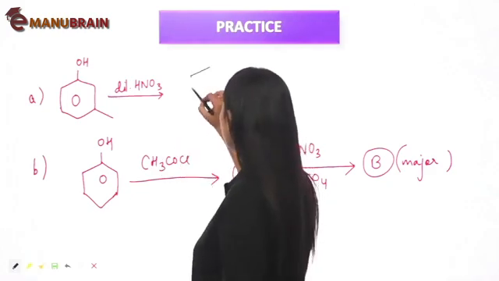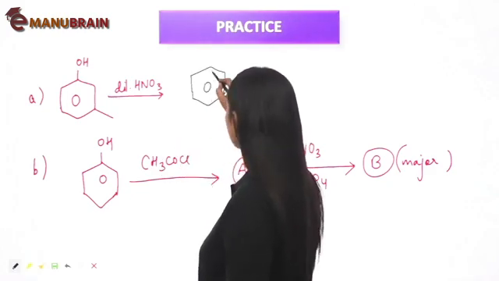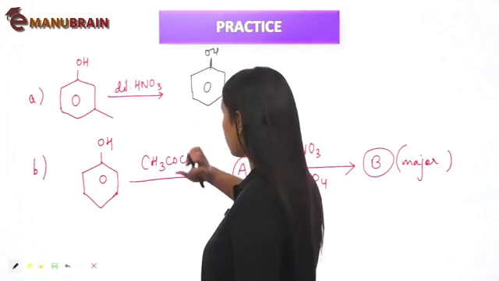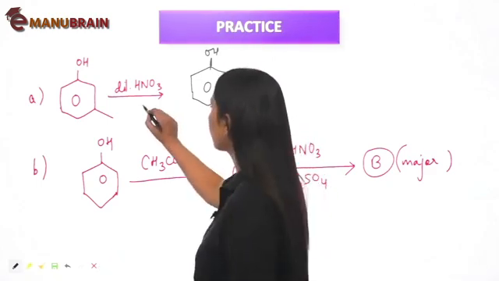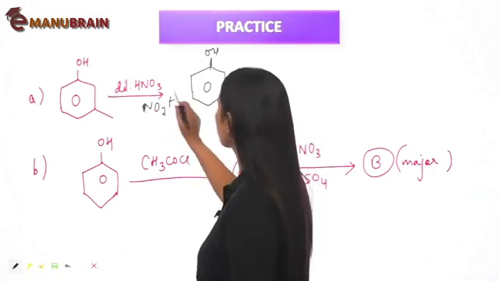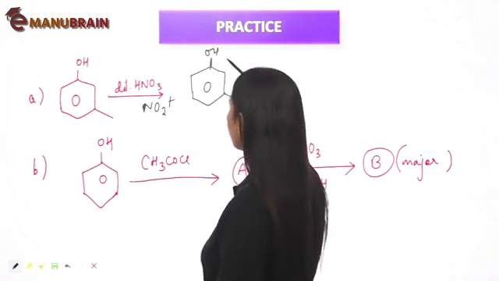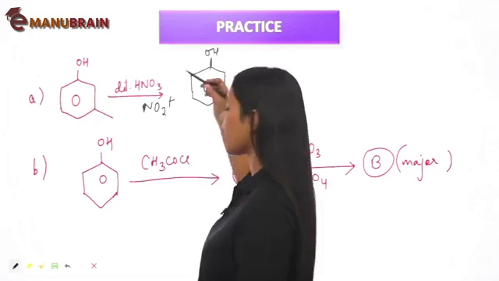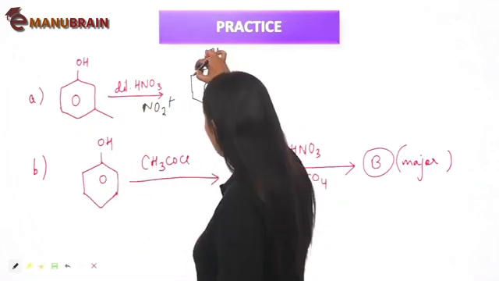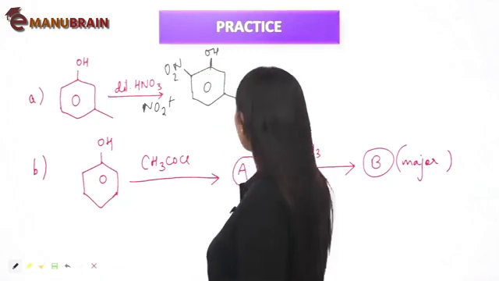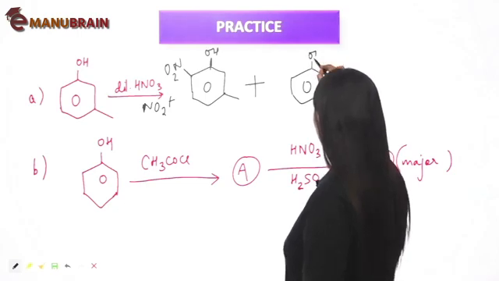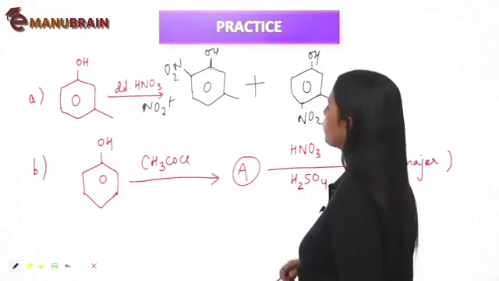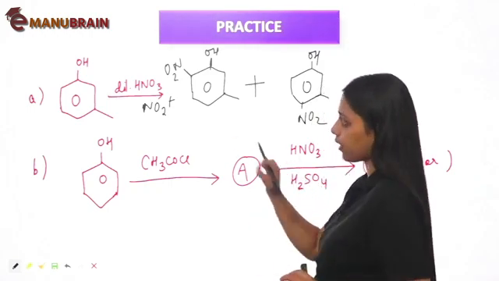But the twist is that when we are forming the ortho product, what you need to remember is that OH is placed on the first position and there we have the methyl group. You cannot attach the electrophile NO2 plus on this position. Why? Because it will result in steric hindrance and such types of molecules will become unstable. So that is why the ortho product will be shown this side. The para product will remain the same because the para position is only one here, right? So in this manner you will form your respective products and the answer for this question.